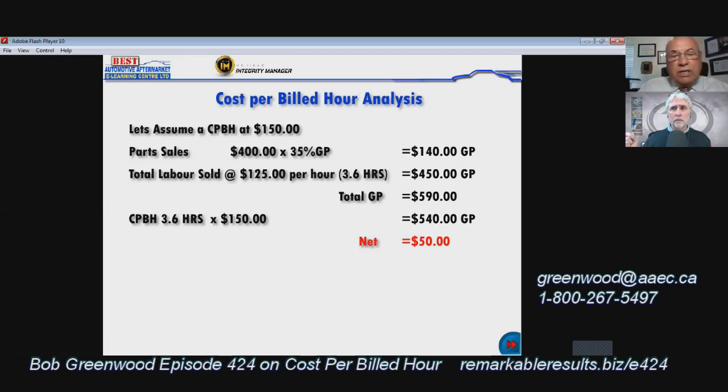For the last 10, 15 years, we've been using a formula based on the hourly pay a technician is being paid. That's down the drain now, because now it's all about the efficiency of the operation. And as we move into a world of more complicated vehicles, more diagnostics are going to be involved. We've got to make sure our productivity is in place, which controls our cost per billed hour. The parts margins may not be there, so you've got to have that labor rate covered.